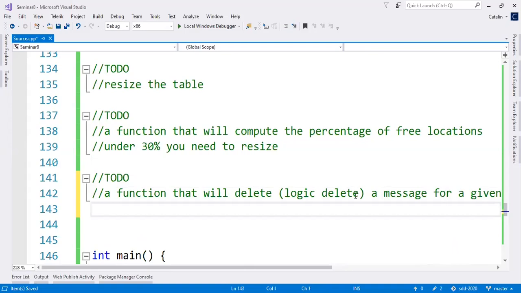Okay, so it's a logic delete, which means you leave the spot there, the location, but you mark it as free, as being free. And we know how to do that. You set the ID to -1. And the next time you will get a collision or a new message there, you will use that free location. Okay, so this is probing.